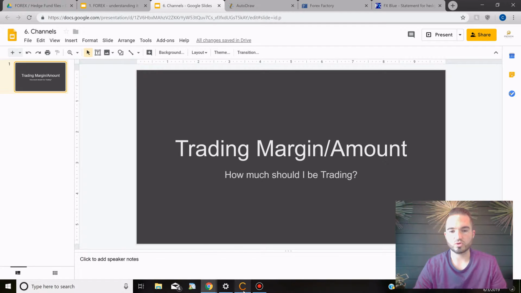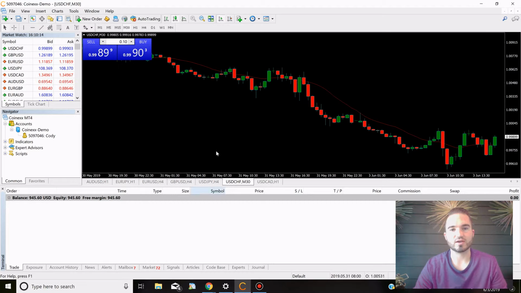So what I'm going to show you: when you go to your MT4, your CoinEx account, and you're looking at the charts, you see up here you can sell or buy, and this amount right here is the size of lot you're going to be trading. Either it's 0.1, it's 0.01, or it's one standard lot, and with your account balance, how much should you be trading? So my balance, I started a demo account with you guys, it's at 945 right now.